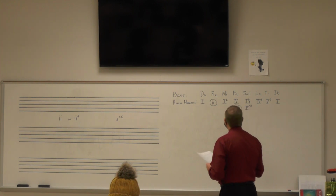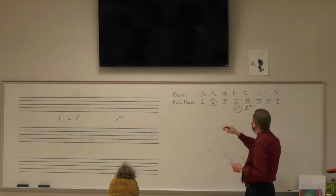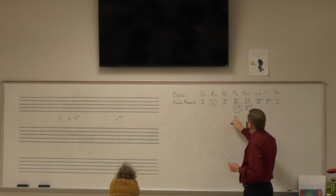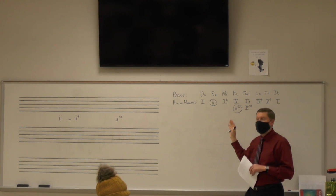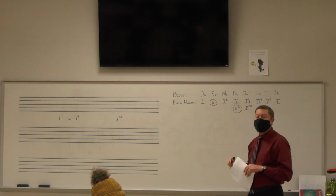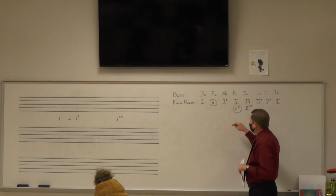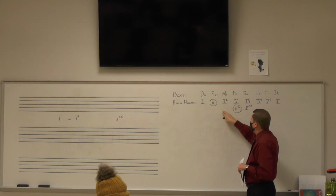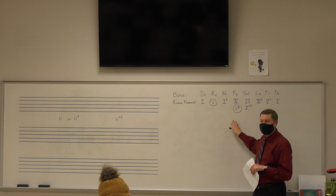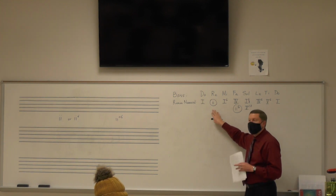Okay, I want you to note several things about the two chord, at least in the major key here. Notice that the two chord is the only minor chord in the whole lot. So if you hear a minor triad in a major key, it's going to be a two chord. Obviously, if you hear re in the bass, there's only one choice.